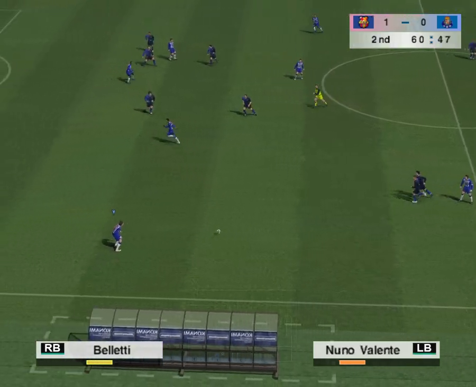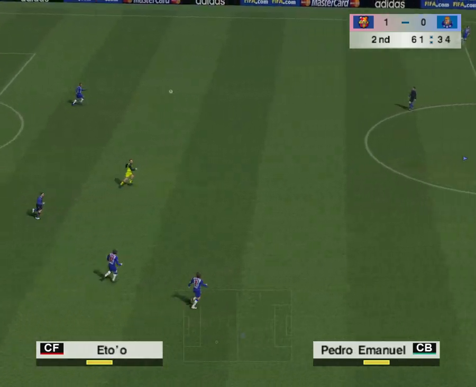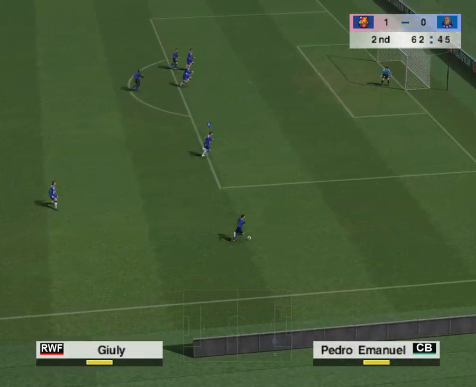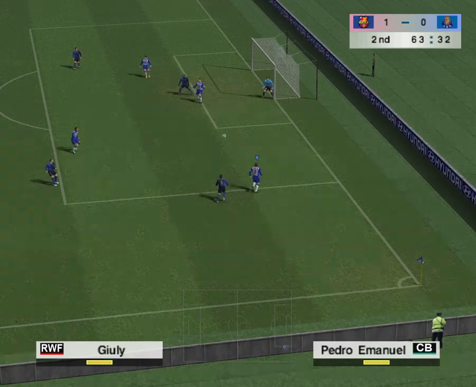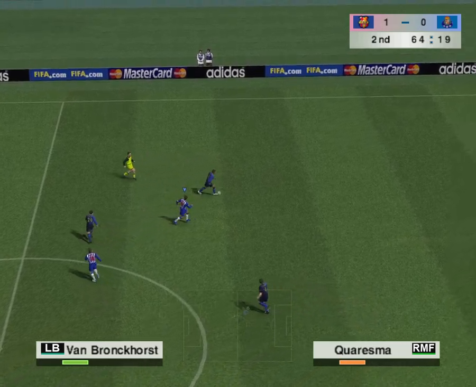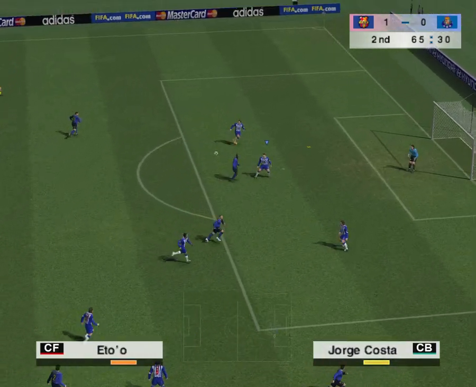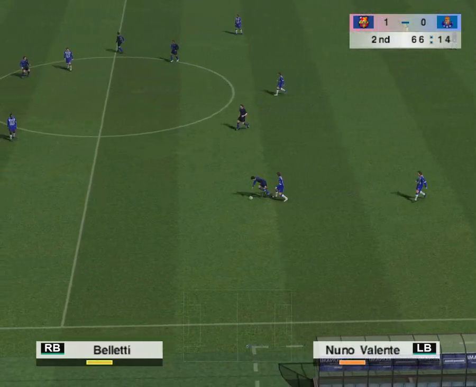Sends a long ball to the left flank. Slides it past the defence. Moves the ball towards the right flank. Now they go right. And now they switch the ball to the right. It's heading for the penalty spot. Touches it short. Marquez. Julie. Belletti. And cleared again. Hit it again. Obviously, he's not allowed to do that.